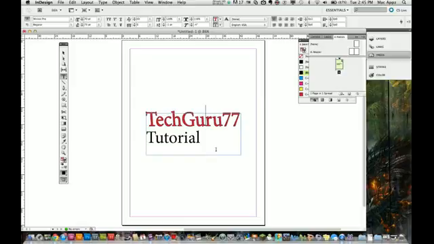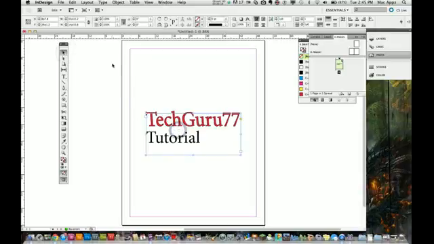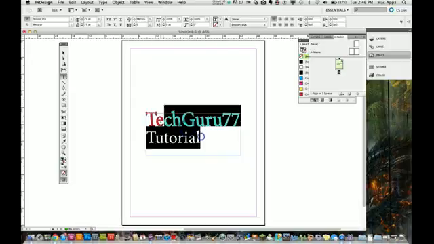So there's so much that you can do with text within InDesign that it's absolutely crazy, and there's so much more than even what I just showed you. This is just the basics of getting started with text within InDesign, but all of it is done by selecting your text up here, okay, and then going up here to your toolbar and adjusting some stuff that you can do with your text, okay? And I'll show you some more advanced stuff in a later tutorial, but this is just your basics that you can select your text and go up here and change all of these settings up top, okay?